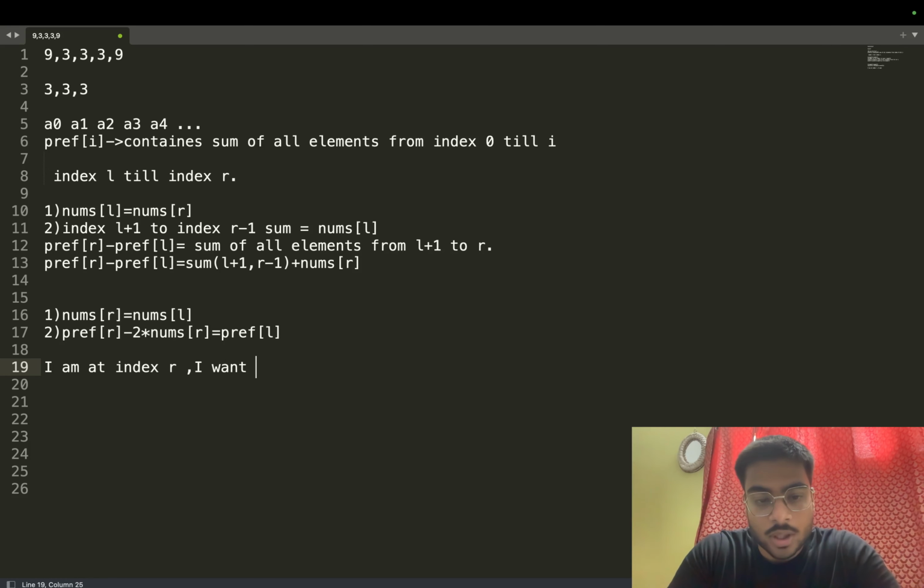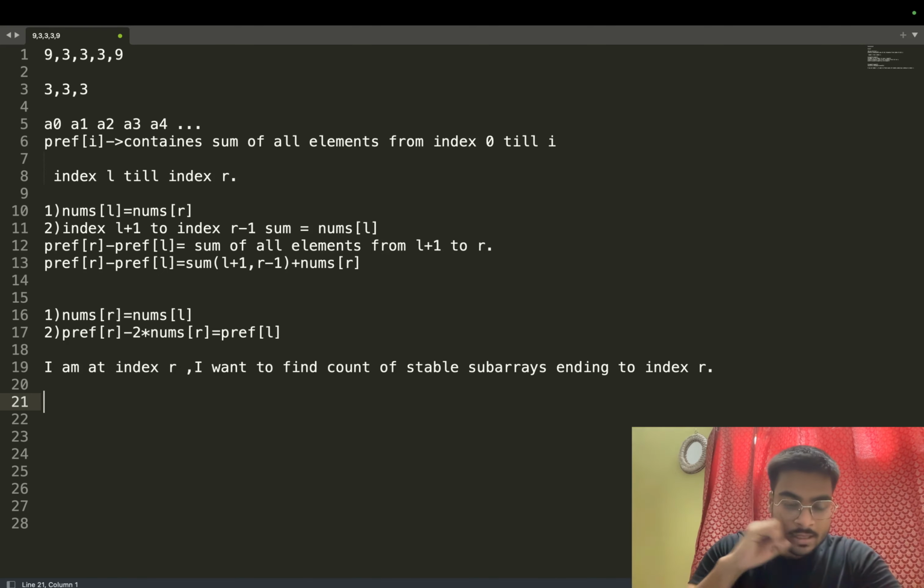I want to find the sum of all values. So find the count of stable subarrays ending at index r.